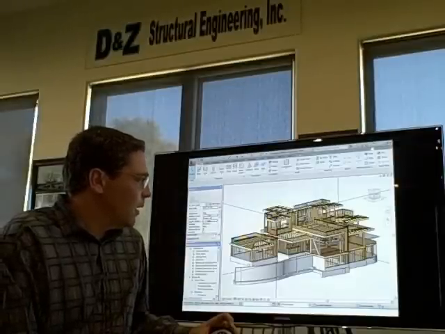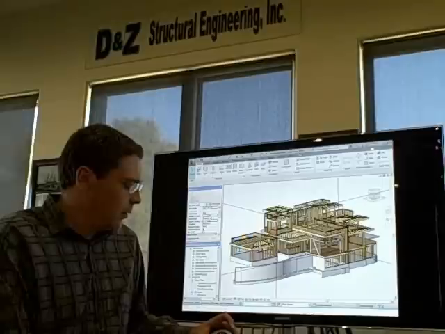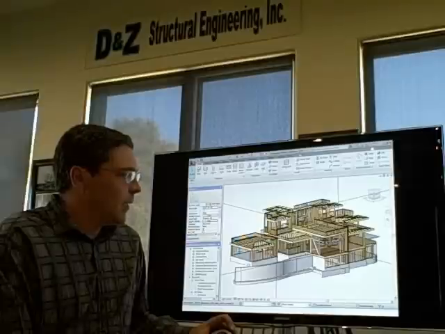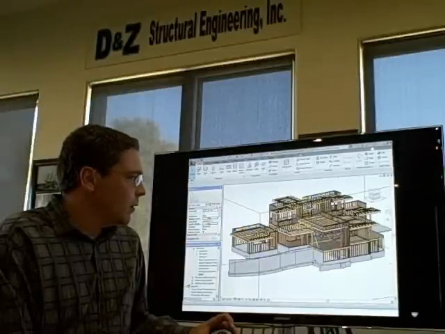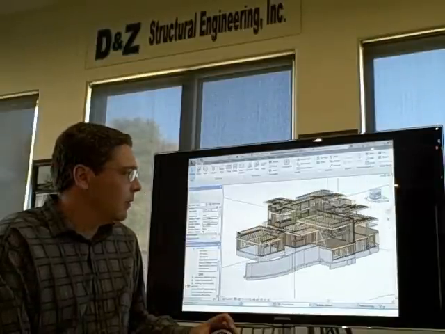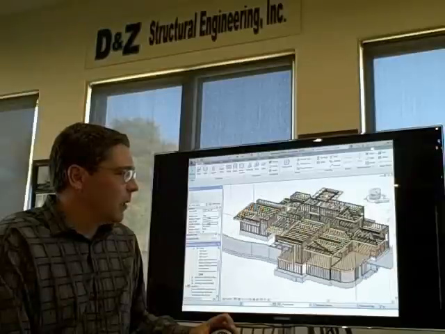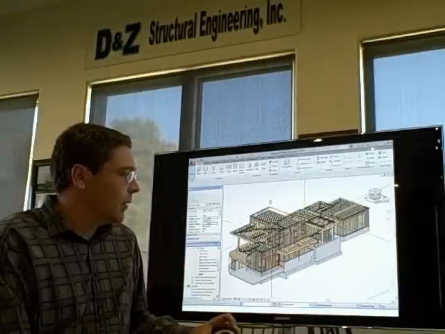The one on the screen here is one that we entirely modeled, throwing every element of the structure into the model. It takes an additional amount of time to go to this level of detail, but in regards to complexity, it really ends up showing all the complexities of the project clearly and helps us as well as others understand how the structural elements are interacting with the entire structure.